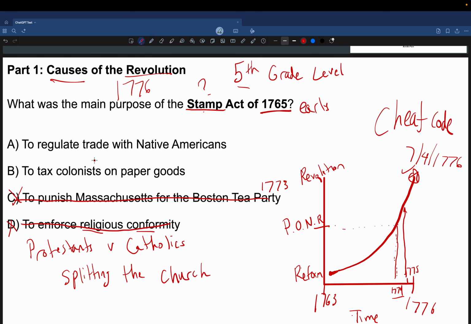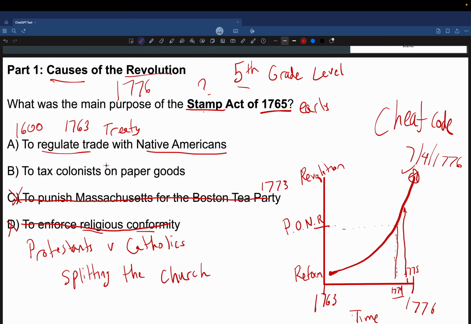Okay, to regulate trade with Native Americans and to tax colonists on paper goods. Now, I can understand that the stamps have to do something with regulating trade because there was a lot of paperwork in proving trade. But why would they do it to the Native Americans? They've already had relations with the Native Americans since the 1600s. They had the French and Indian War, and in 1763, they signed a treaty. Now, this relationship was always violent, exploitative, cruel. However, they still did have a working understanding of how to work with Native Americans, how to either take their land, wage war with them, create alliances, trade routes. So there was a long-established relationship. Why would they just regulate trade now?